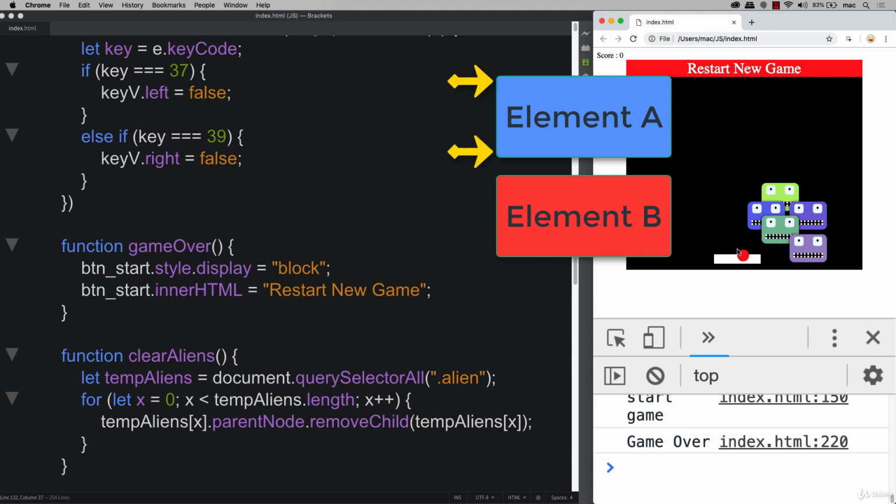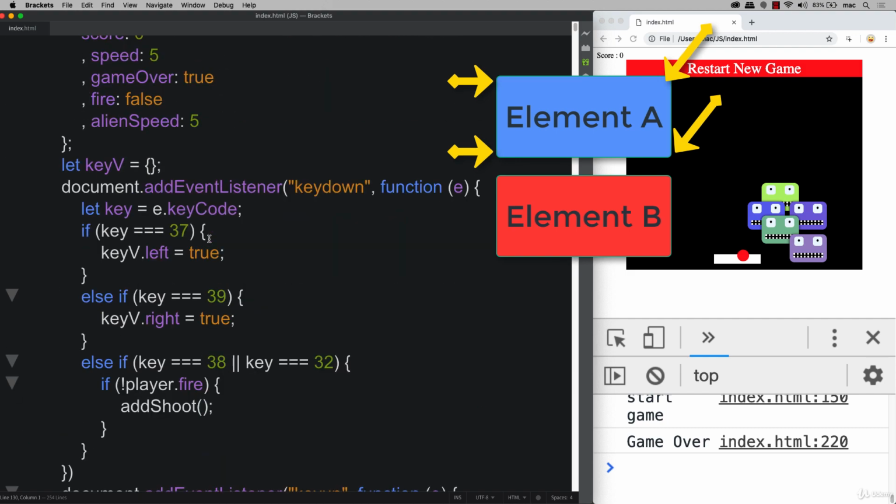So it's got all of the different points where it's got the top left point, so that's going to be the 0, 0 point. And then it's got the top right point, the bottom right point, and then the bottom left point. And the aliens have the same thing. So each element has that. And we're going to check to see if there's crossover from any one of these points to the other element.